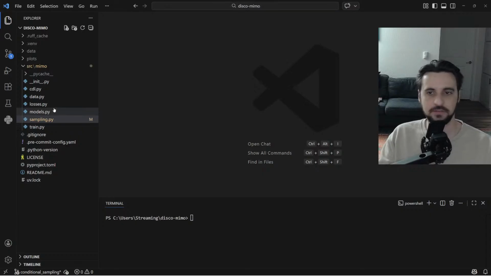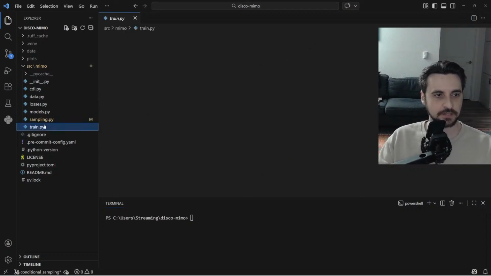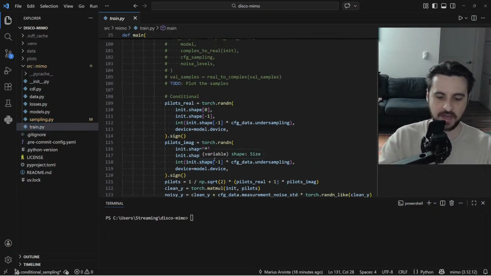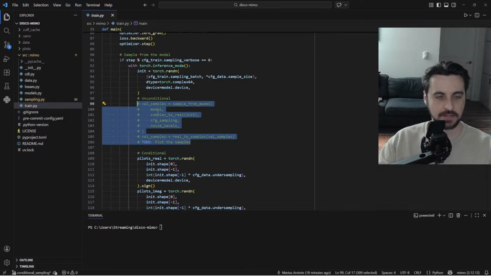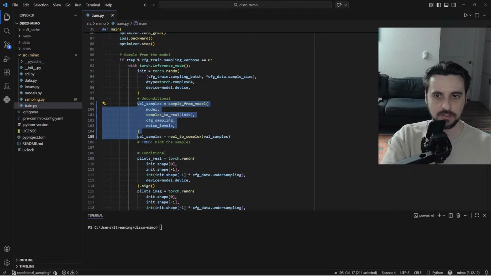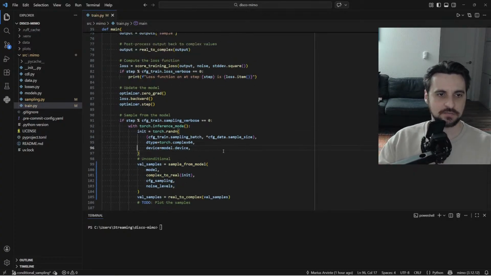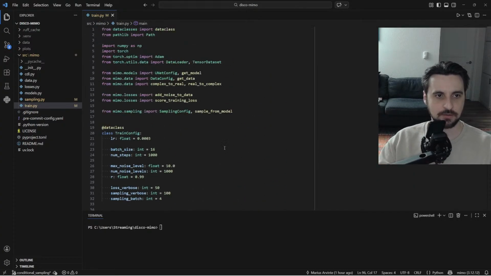Where did we leave off last time? Well, we left off at training, and we actually had injected conditional and unconditional sampling in the training loop. Now the problem is it does take a bit of compute, but it's fine.